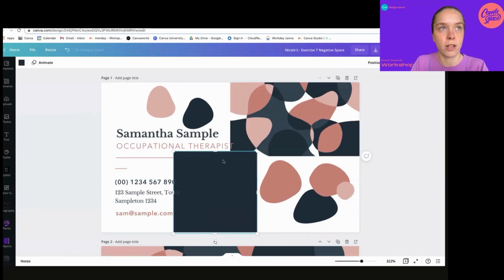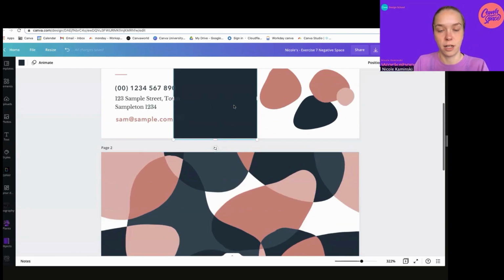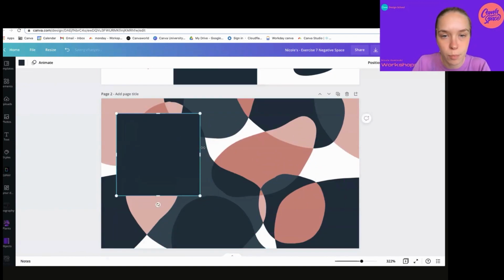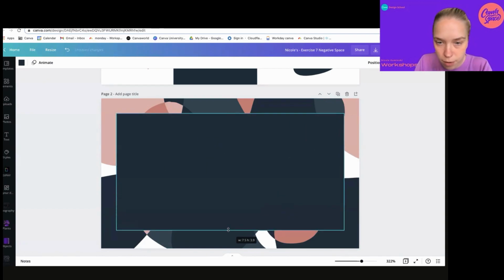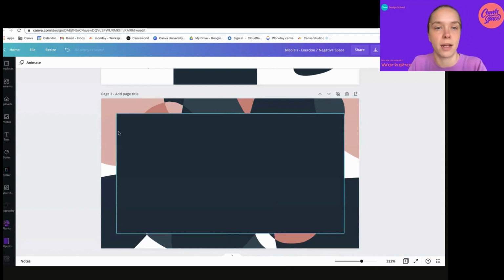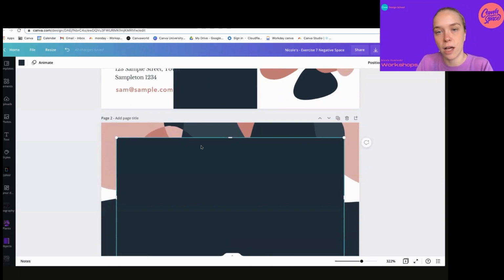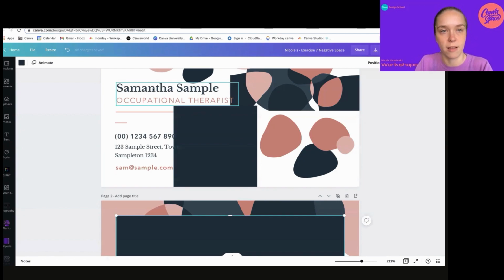Now, in order to actually be able to read the information that I want on this business card, I'm going to copy this nice colour. It's a lovely kind of grey blue colour, and I'm going to use the margins that are on here, and that's going to be the space that I write all my content in. So I'm still allowing myself to have that nice pattern and all the different colours of the brand come through, but it's more of a graphic treatment, and it's not going to interfere with the important information, which will be the contact details and my name.